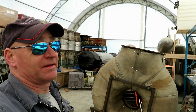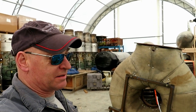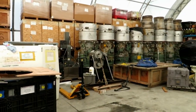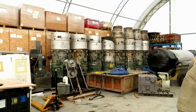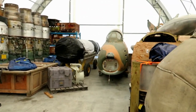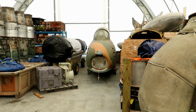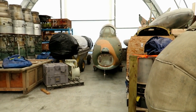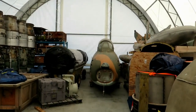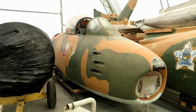Almost forgot about this place — this is one of the several classified storage and modification areas in the S&S Empire. Believe it or not, that is a wall of Saab Draken engines. But we're not here for that — we're here for this. Right next to the Arenda Iroquois, all bundled up, we have an F-86 Sabre — actually a Canadair Sabre 6. We're going to hop in the cockpit. It's pretty decrepit, but it's got all the things basically there, and we're going to see how you start this plane.